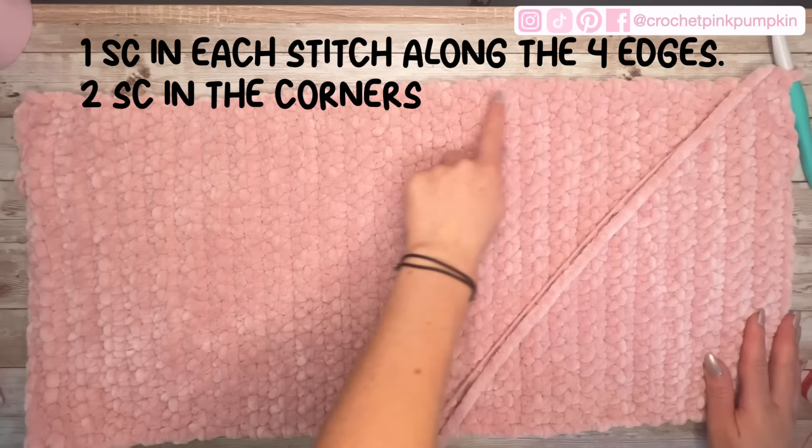So once you get the right measurement, turn your work without making a turning chain. Just turn your work and start crocheting in the first stitch from the hook. And you will make one single crochet in each stitch all along the row. From now on, we will just repeat round 2 until the part you are making is 32.5 inches long or 82.5 centimeters.